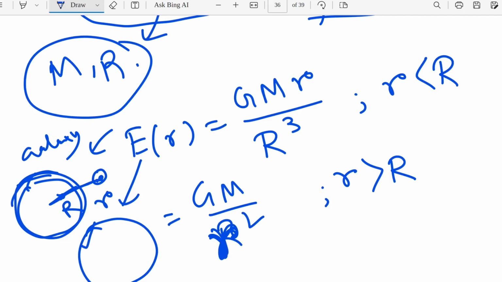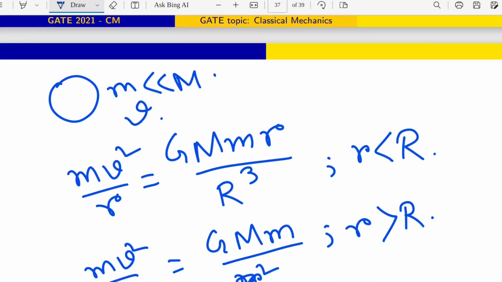It's a very similar way we are calculating, because in that question they are saying this is a spherical galaxy. So we can assume the spherical case condition, and we are just putting the same condition for the spherical galaxy also. So here you can see that the gravitational field is GM r by R cube for r less than capital R, and GM by r square for r greater than capital R. If I calculate these two with the help of the spherical condition, then we can calculate the rest of the things, that E(r) into m gives mv square by r.